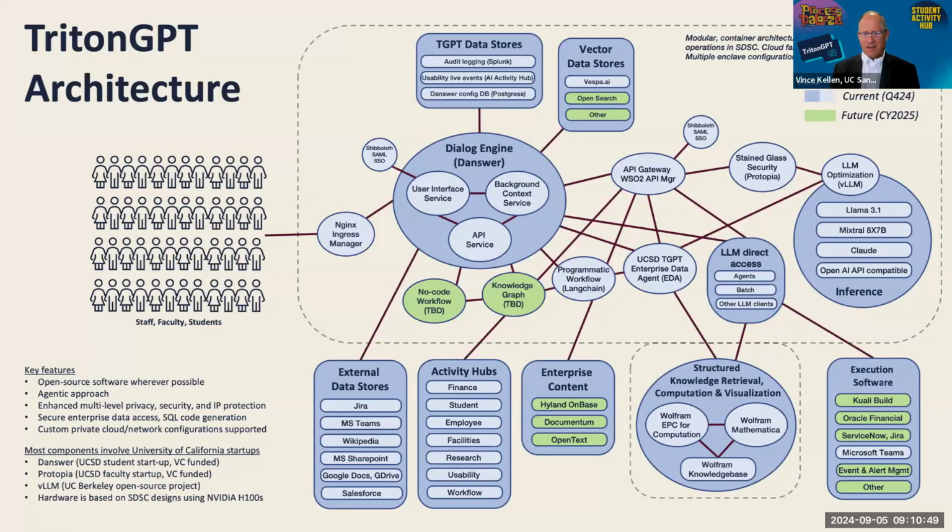Further down, as I go back to the left here and at the bottom, you'll see we have external stores of data. So we can get at different aspects. Certainly our websites we can get at. We can get at things like Wikipedia if we wanted, Google Docs and G Drive, et cetera. Those all come with our Dancer interfaces. We also are now in the middle of enabling access to our data warehouse environment, our activity hubs, and starting first and foremost with our finance activity hub.